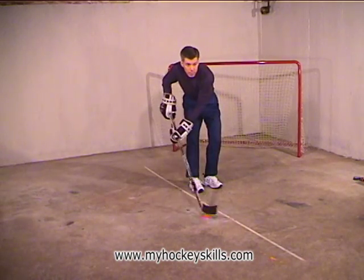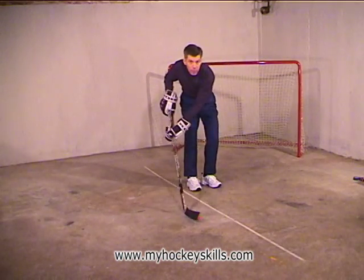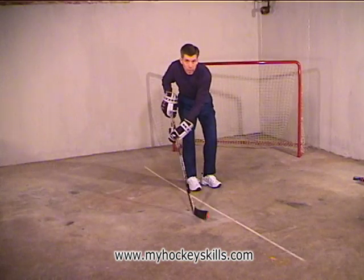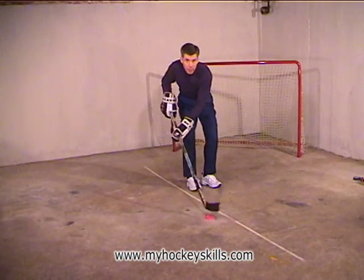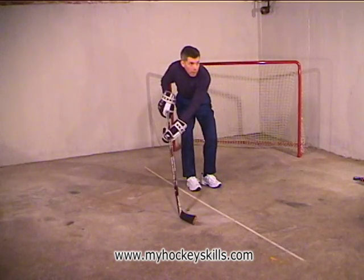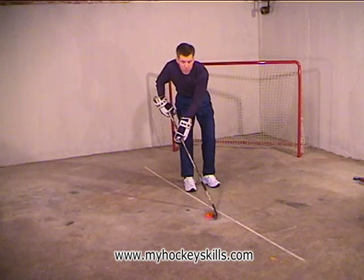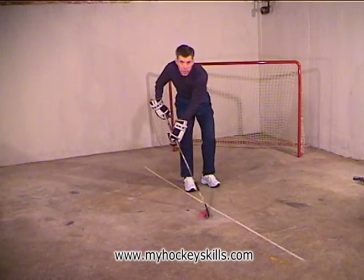This is how I get started with a front dribble that keeps my hands away from my body, just like we see the great players do it. As I practice, I get my head up and work away, dribbling. Checking the puck from time to time, but trying to see it without looking down at all using peripheral vision. If something doesn't feel right on the bottom of my stick, I may take a quick look, then get my eyes right back up. As you're doing these dribbles, try to do two sets of 20 times each.